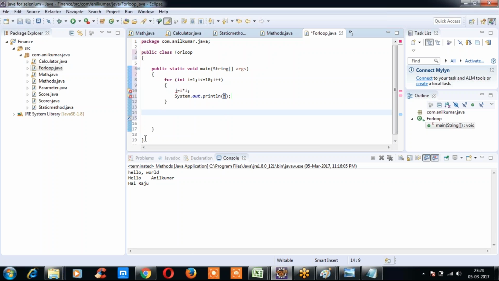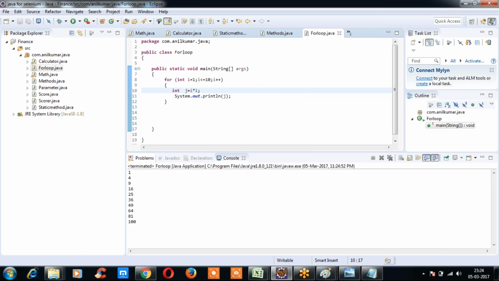Okay, the class is closed. So the method is closed and the loop is closed. What is j? It is complaining that I did not declare any j, whether it's an int value or not. So let me say int j. Okay, now it's fine. So I can print it.